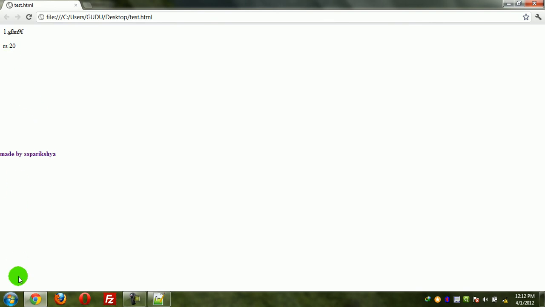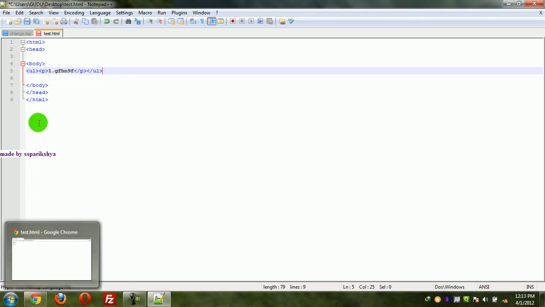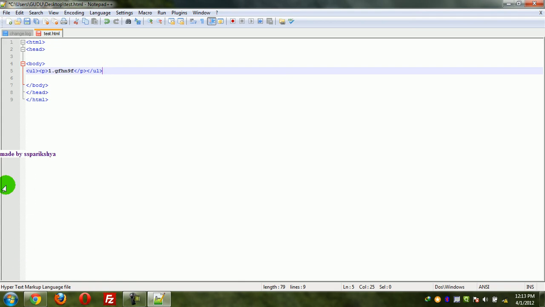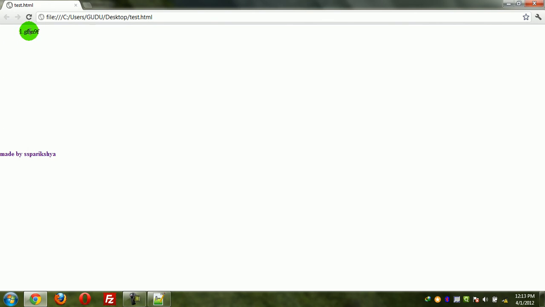In another list, the unordered list, if you use UL, let's get rid of this Rs 20. Now if we save it, that should be this.